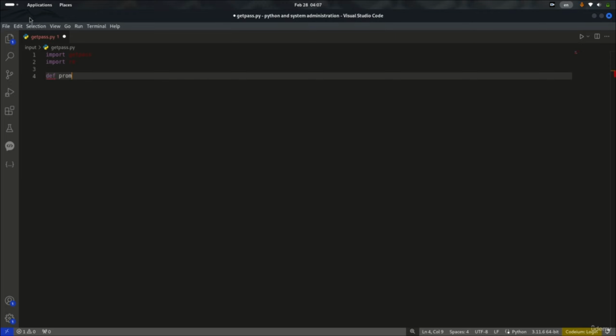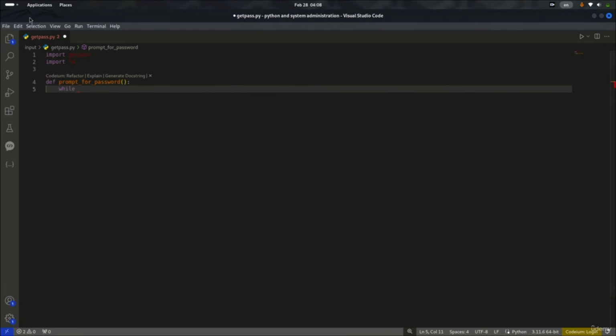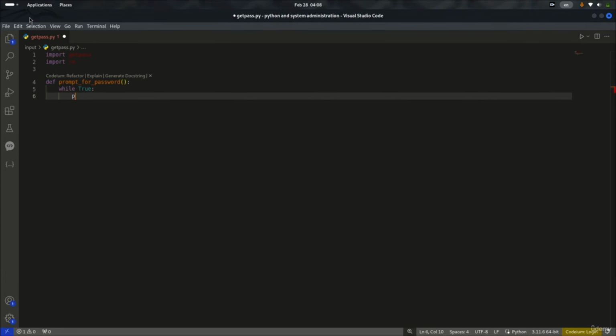Let's create a function here. This function is going to be prompt_for_password. Inside it I'm going to use a while loop, while True. You know how to create a while loop, right? So I'm going to ask for the password. This password is going to be hidden, so we are going to use getpass to get it.